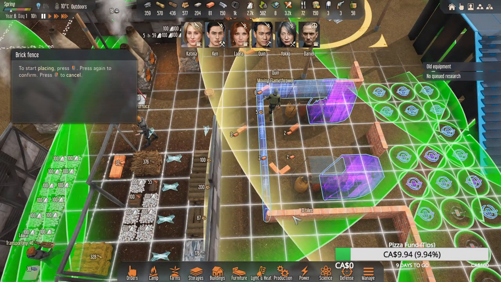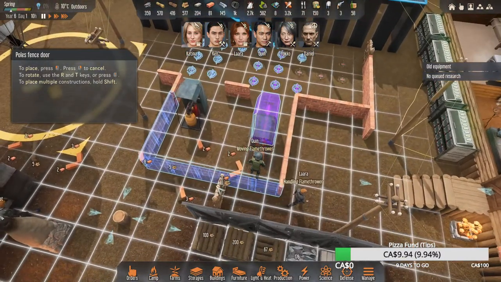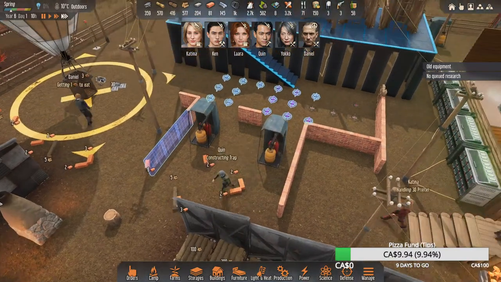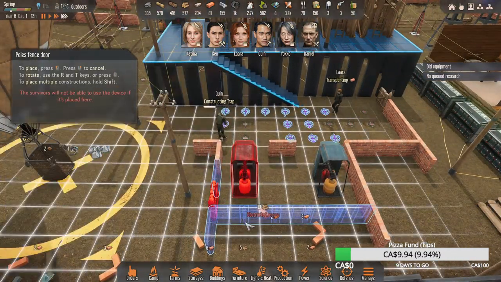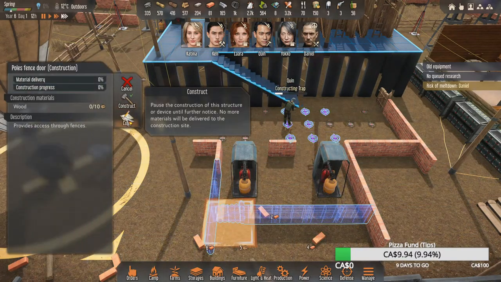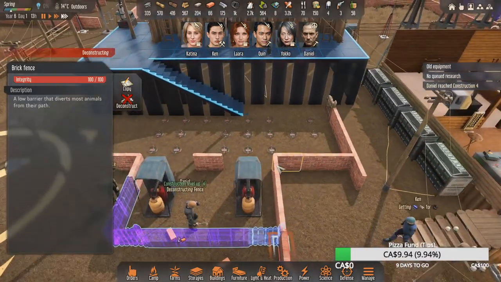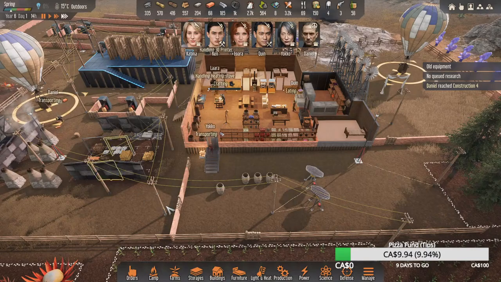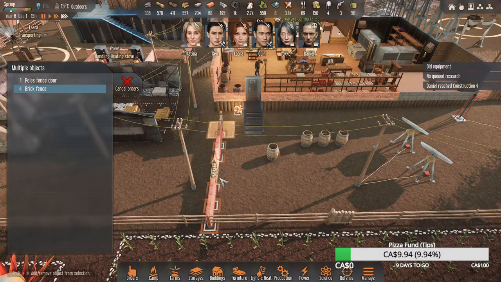Can I not put one right there? No, I can't. Okay. Yeah, why can't I get it closer? It's not moved yet. Okay. And there we go. Yeah, so I think that will be much better if they do come in and break through here. Just let them come in and go to the flamethrowers. I don't want them just attacking this.